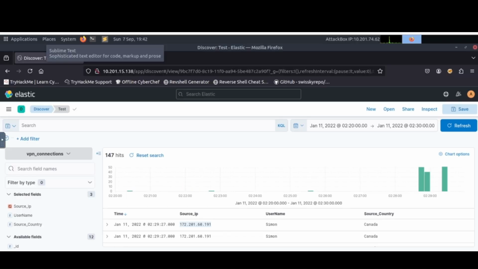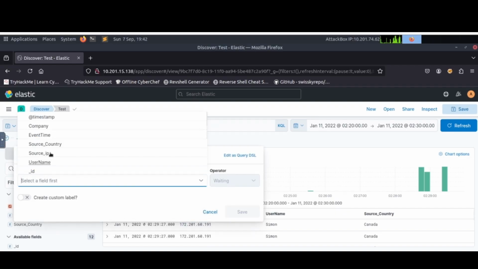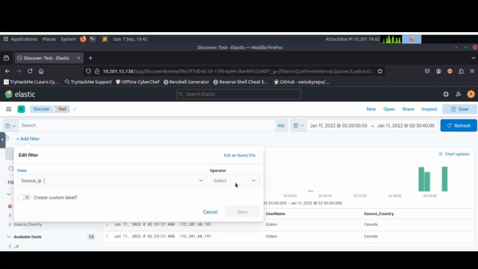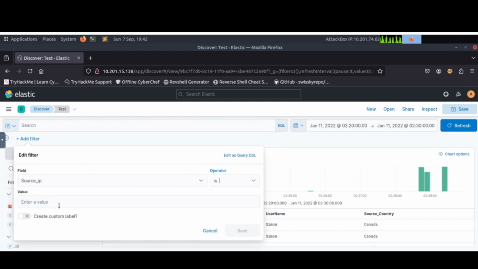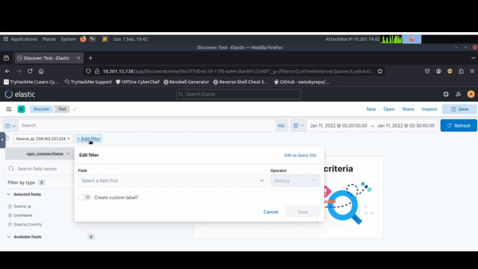Okay, so let's go back over here and let's see here. Filter, source IP, save. Then we need another filter for the state, New York.